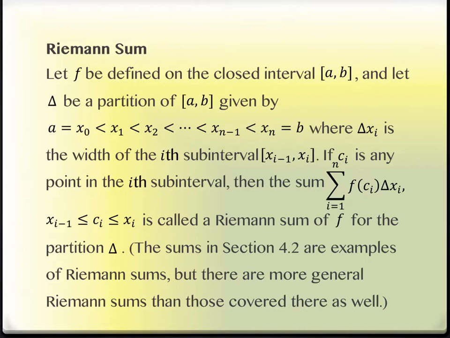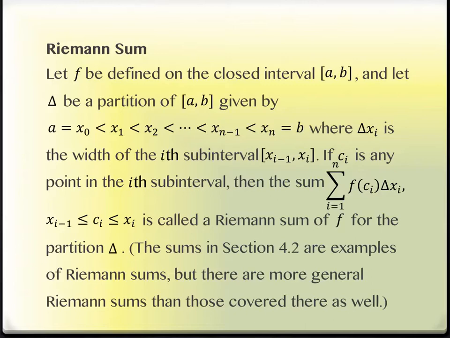Riemann sums. So let's talk about what these are. We're going to let a function be defined on an interval AB, and delta x be a partition of AB. So that's what we did last time. We partitioned things into interval pieces that were 1/2, is the one that I did in class. The A value for the start, the B value for the end, correspond to x0 at the start and xn at the end. And delta of x sub i is the width of the ith subinterval.